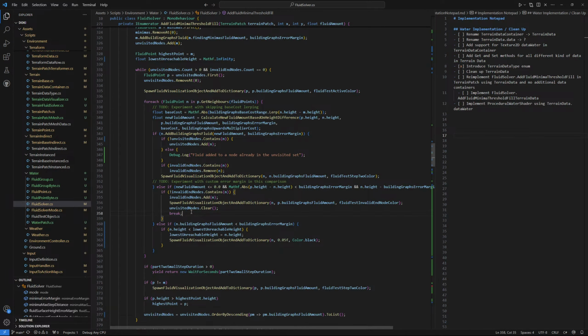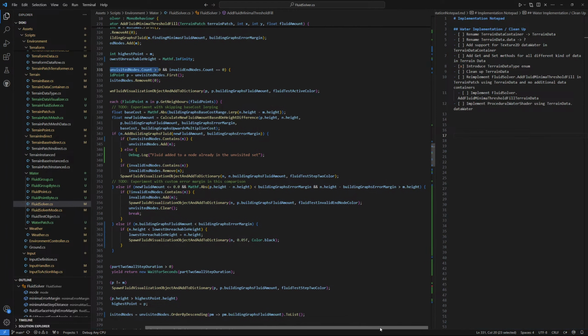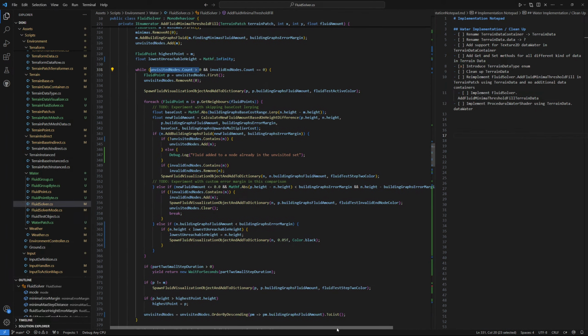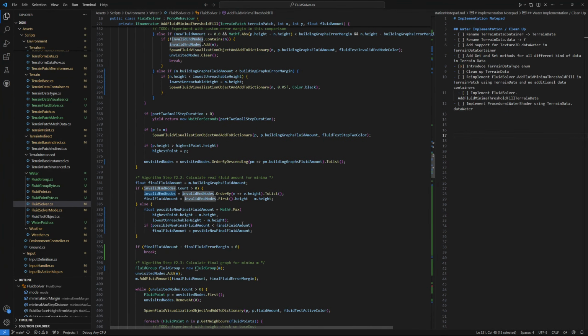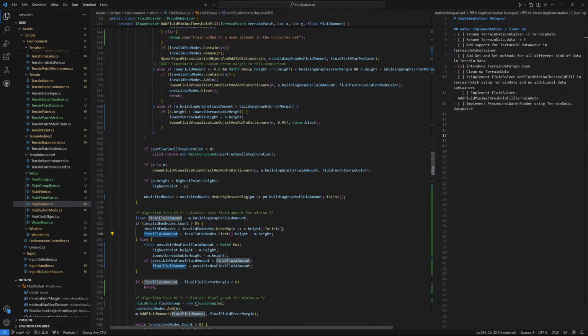We break and unvisited nodes clear. So this one is false. So yes, we don't need this list. We could instead just set final fluid amount here and break. That's what we could be doing.